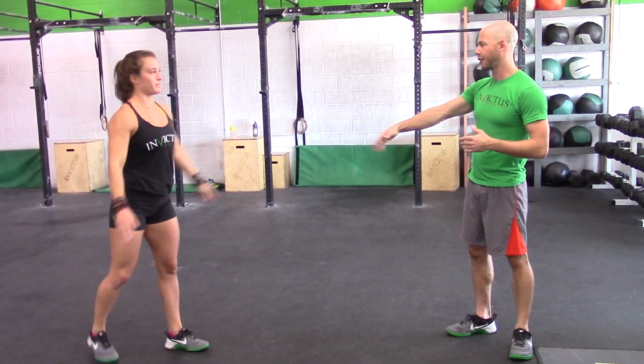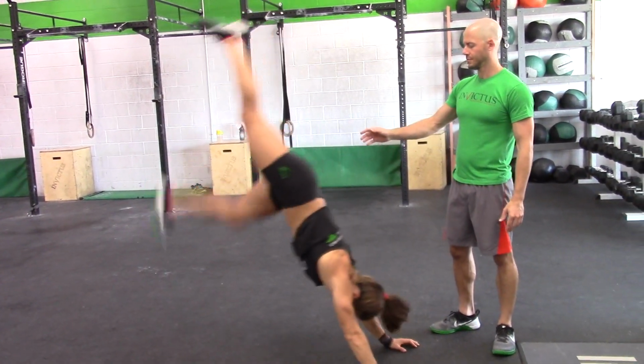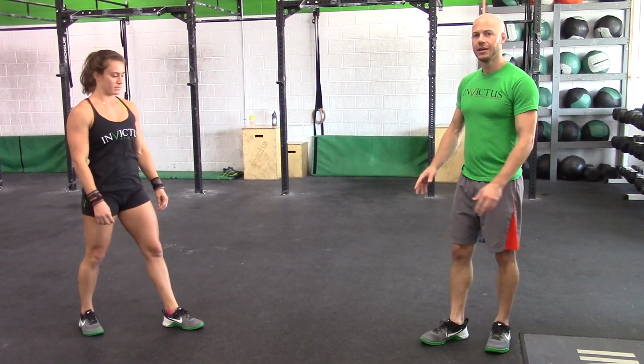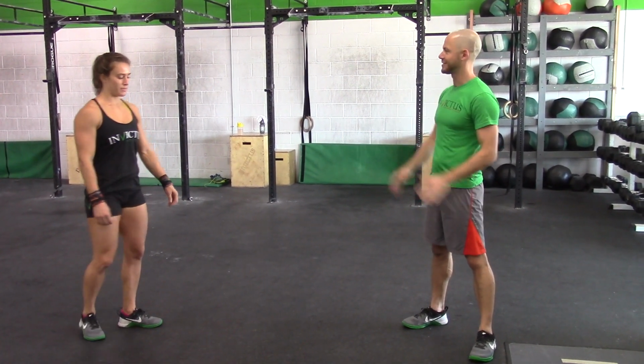And also have it too far when you stand up. Good. When her hands hit the floor, standing here, I can feel it in the floor because of the paneling. But you can also hear it on a hardwood floor, or if you are in a second story building, you can hear a loud thud. You want to be quiet, soft hands.